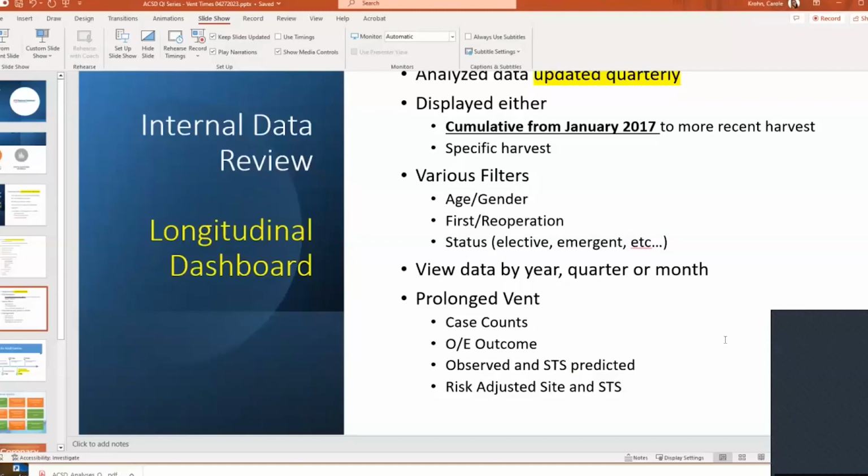These are all questions that we've had come up, and the reason why we have an umbrella of from OR to discharge anytime the patient's intubated. If it is outside of a procedural area, it counts as ventilation time.